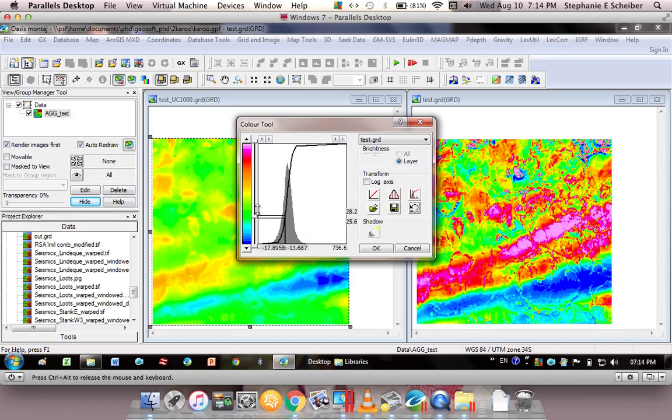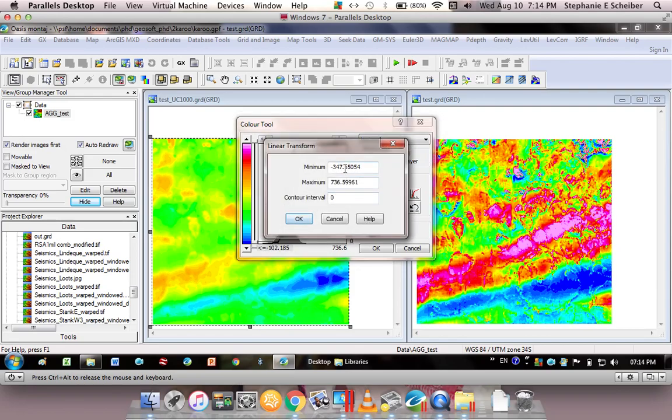You can see here if I move my mouse up and down, it shows which colors map to which data values. So the colors are on the left axis, the data values are on the x-axis down here. So it's currently going, if we click on this linear, it's creating a linear trend from -350 approximately to 740.